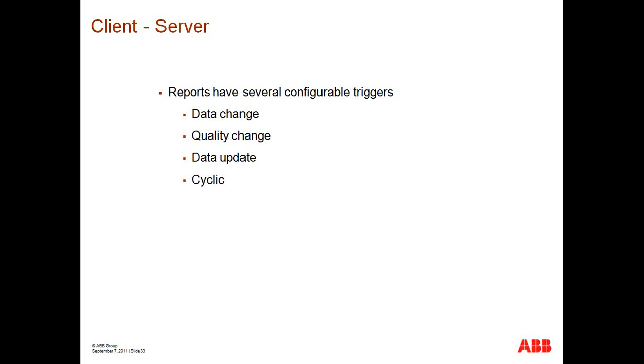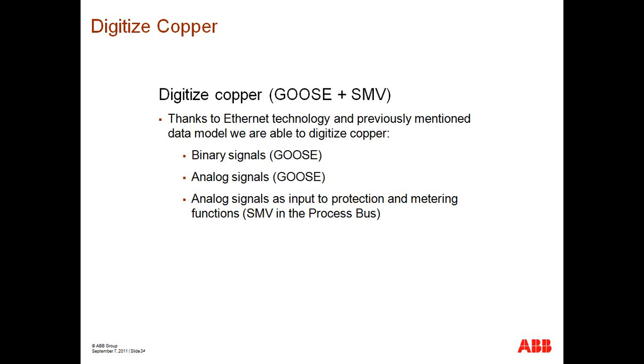How are reports triggered, or how is the information pushed from an IED over to a gateway? There are different ways of configuring it and different options. It could be done based on data change. When the data actually changes, let's say a breaker opens or a breaker closes, that in turn causes a change inside xcbr.pos, a change of the quality of that information, or an update of the information within the IED. Or it can be cyclic, where every so often the IED pushes the information over to the data concentrator.